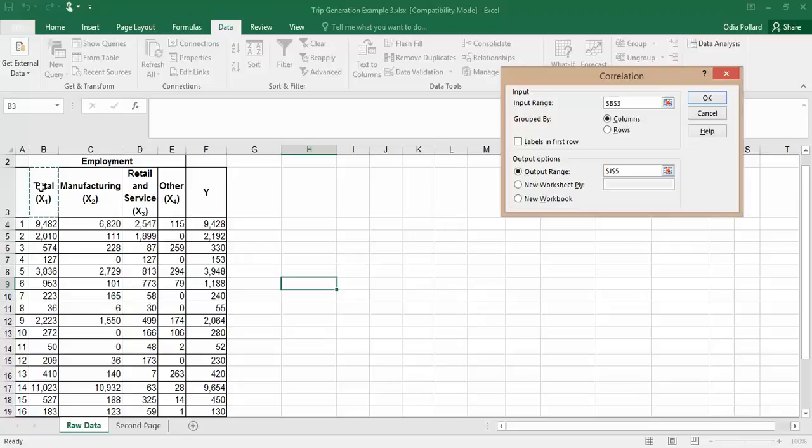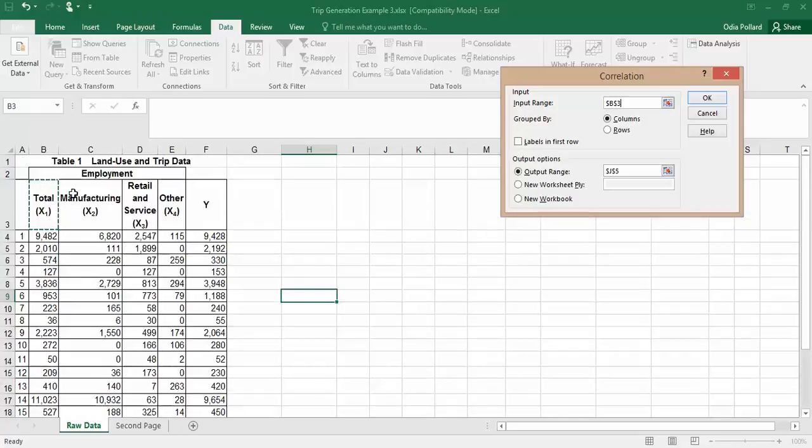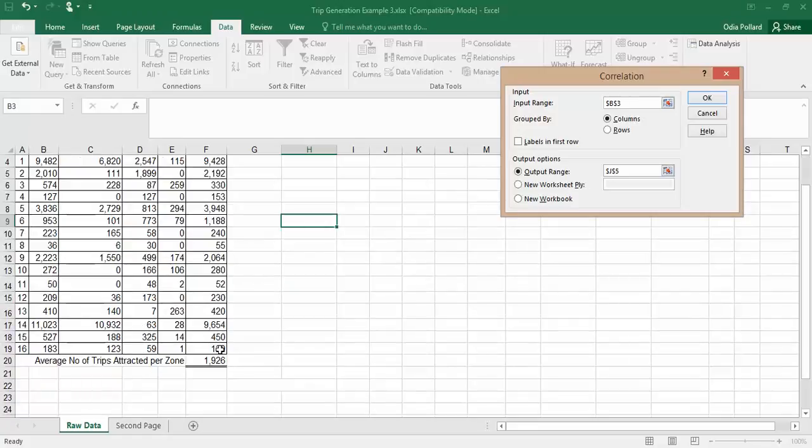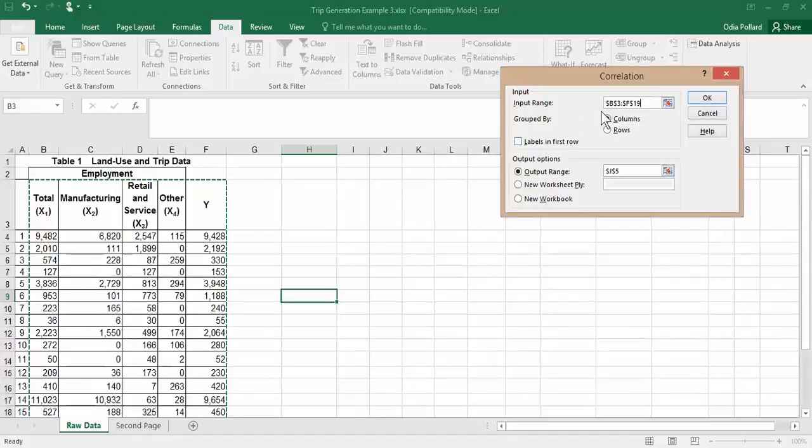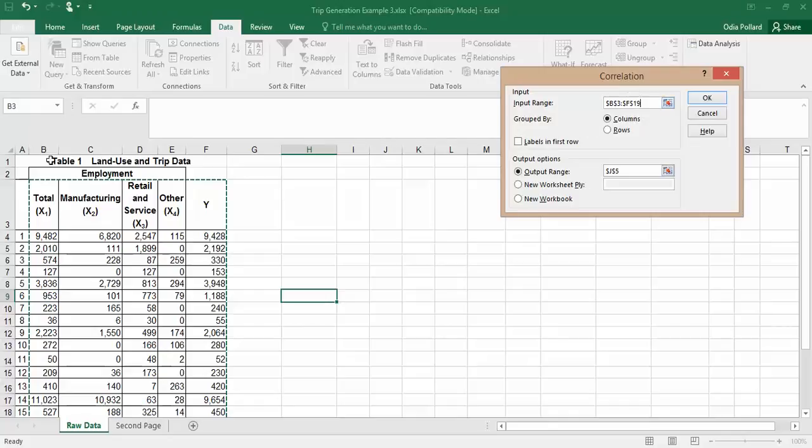Instead of dragging all the way down to the end of your data set, what I would suggest, because if you have long historical data which goes 1,000 plus rows it's going to be difficult to get to the end, is that you highlight the first cell, which is cell B3, hold down Shift, scroll down to the last cell, and it will highlight the full range that you need. Now in your dialog box you see B3 to F19, so you're good. The dollar sign simply means the cells are locked, so they'll always look at these cells for the data.